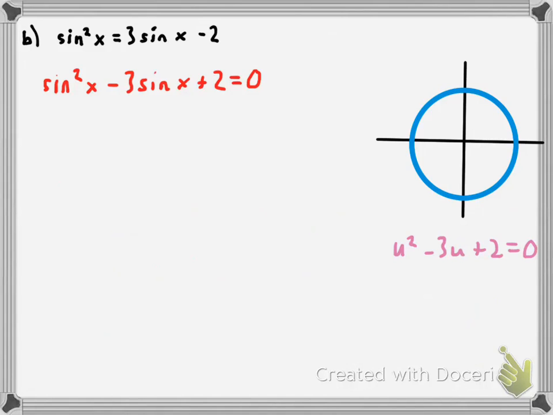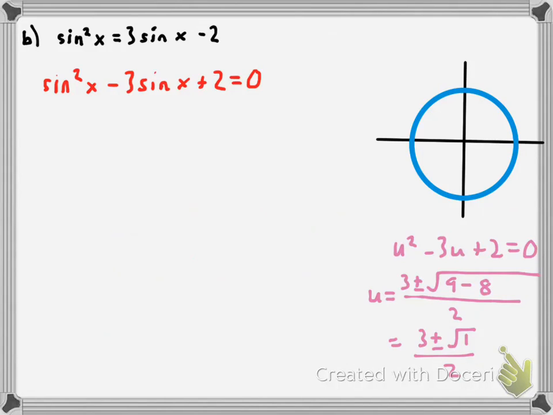Now, I hope you realize that that's factorable, but I said I was going to use the quadratic formula to solve. So then you would find your solutions this way. You would say that u is equal to 3 plus or minus the square root of negative 3 squared, so 9 minus 4 times 1 times 2, that's 8, over 2 times 1, so over 2. And you would get u equals 3 plus or minus the square root of 1 over 2, and you would solve from there, correct? Well, we're going to do the exact same thing here.